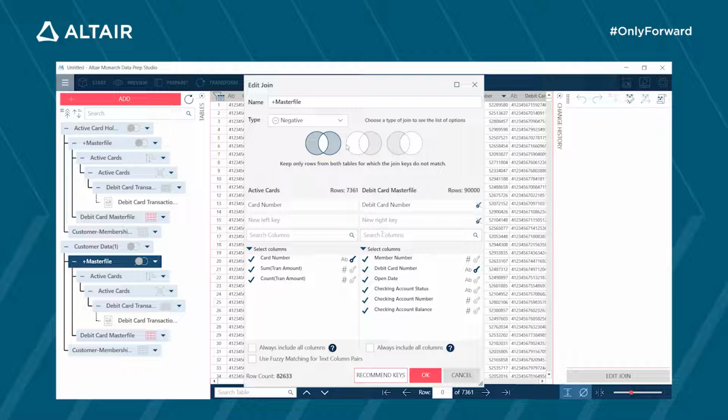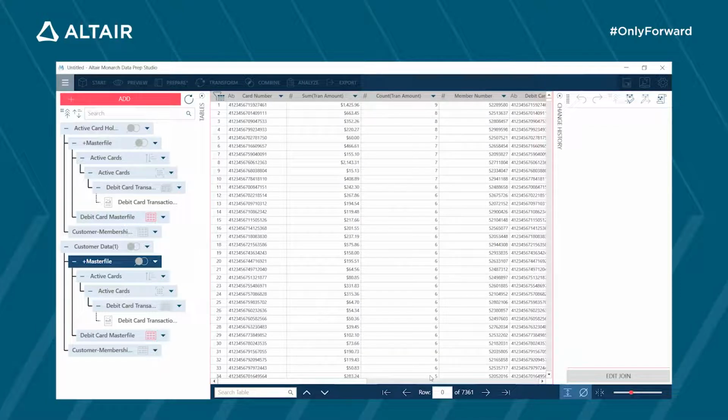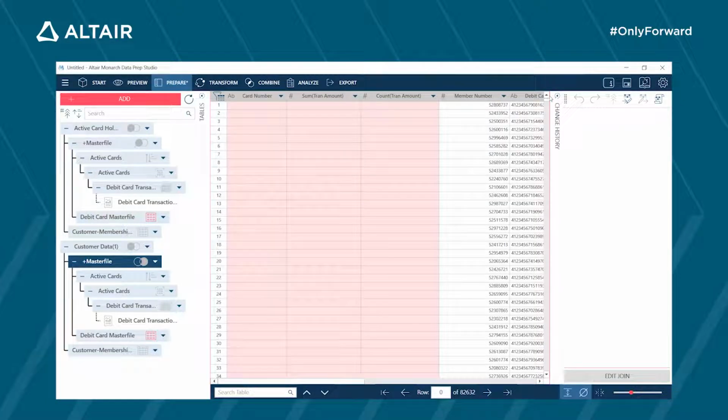What does it mean? This left join. Basically the data should be here in this table, but should not be here, right? Left negative join. Okay, now we have it. Let's do it. Now you see these are the inactive card holders. So in this exercise, I've shown you both the active card holders and inactive card holders, right?